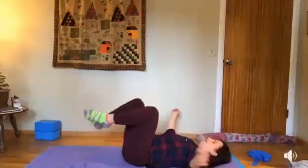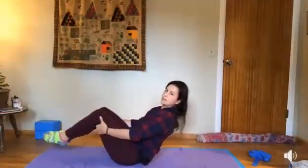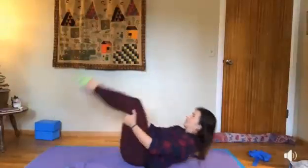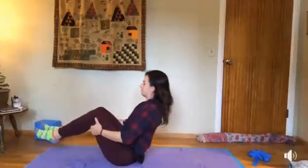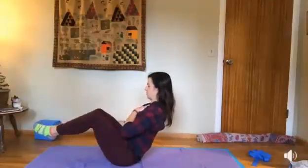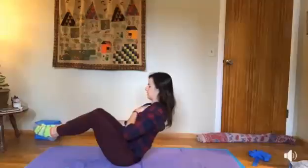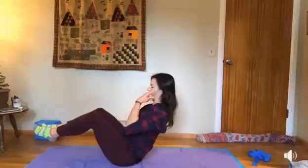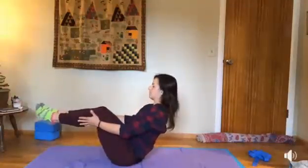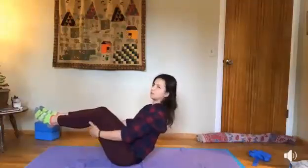And the knees come up, clasp behind the thighs. You'll gently rock all the way up, and we're going to come up to a boat pose. So rock a few times along the spine, and then you'll land on your sit bones in a little bit of a V shape. So your torso is straight. Think about your spine just extending on a diagonal. And then calves can be parallel to the floor.